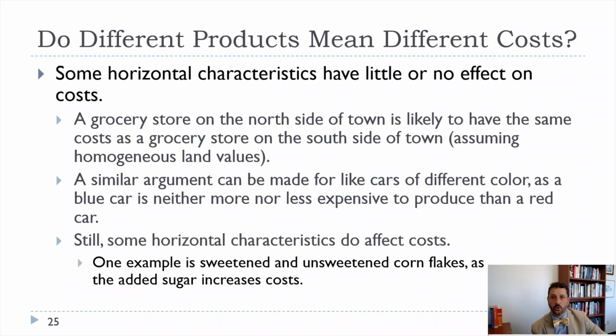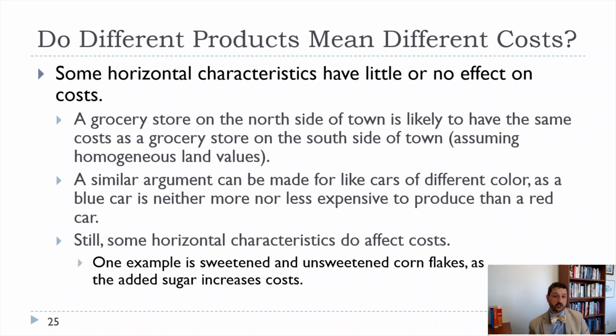Now, for some products, it doesn't matter, right? Painting a car a different color for the most part probably doesn't change the cost that much. A grocery store located on the north side versus the south side is going to have pretty much the same costs, right? Now, that might not always be true. But again, we can make some basic assumptions that location isn't going to change too much.